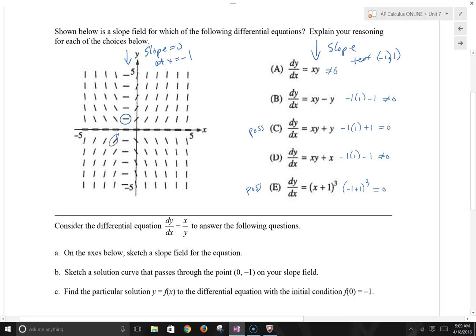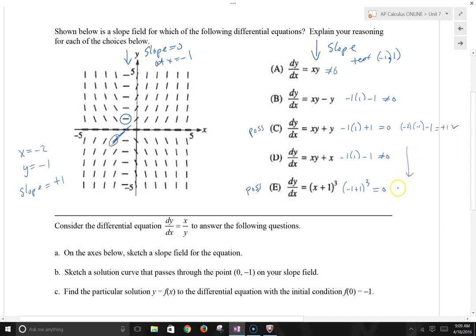That looks like the slope to be 1. So we want our slope to be equal to 1 at x equals negative 2, y equals negative 1, and the slope is equal to positive 1. Well, let's see what happens. So we have our two possibles. Up here we have x equals negative 2 times negative 1, and then minus 1. So that's 2 minus 1, that's equal to positive 1. So this works.